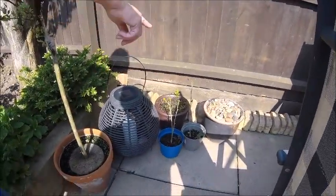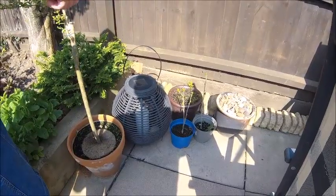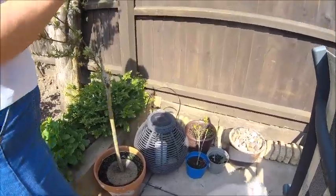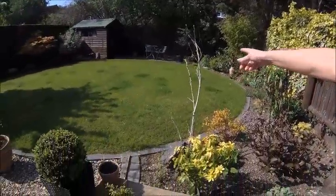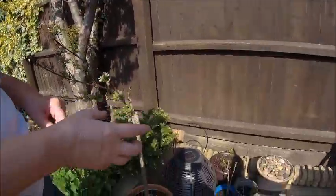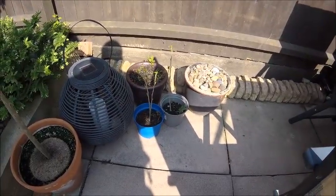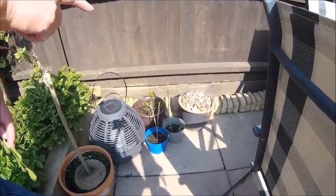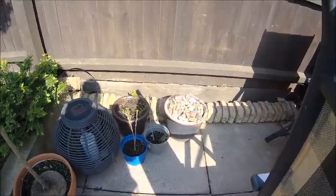These twigs are from Dad's hibiscus. This is a pink one, but Dad ordered a special one - three plants twisted together so his tree produces three different coloured flowers. He sorted some for me and they seem to be doing alright in that pot. The poor Japanese maple in that pot I managed to kill because it was in full sun, so I need something else for that pot.